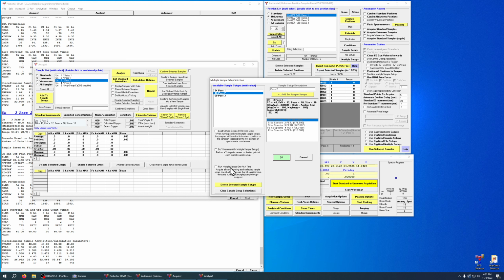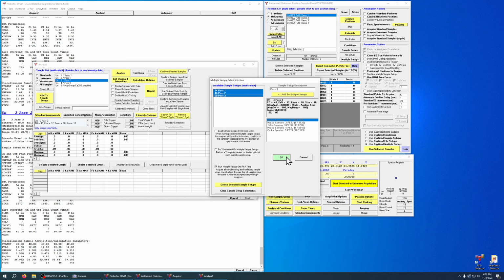And then you can also have it run multiple setups one at a time. This is the scenario where, say you have that spectrometer movement, rather than running setup 1, then switching to setup 2, and then setup 3 before it moves to the next sample. In this case, it'll run all of your samples on pass 1, go back, run all of your samples at pass 2, go back and run all of your samples at pass 3. So those are the options you have in the multiple setups.